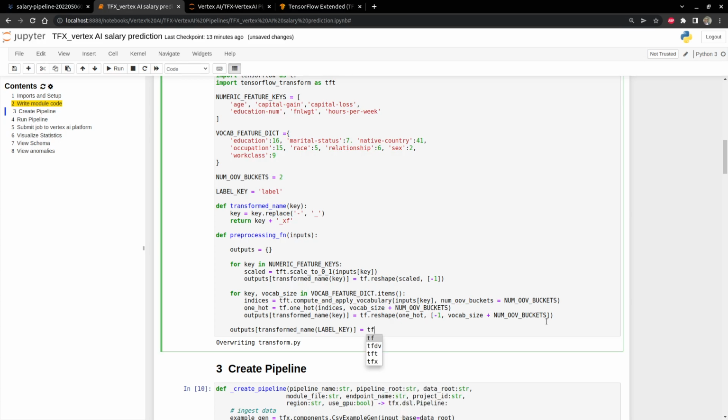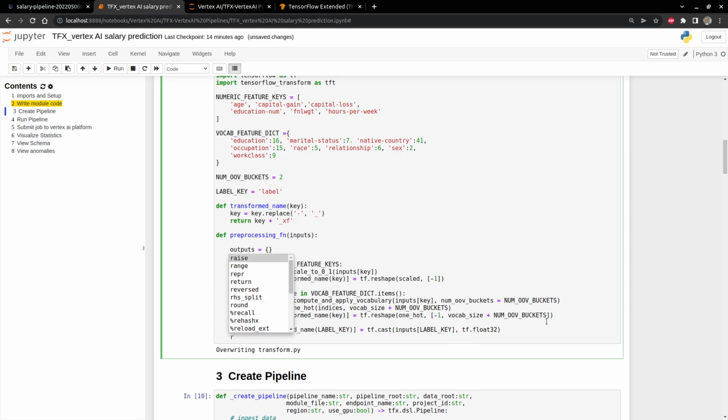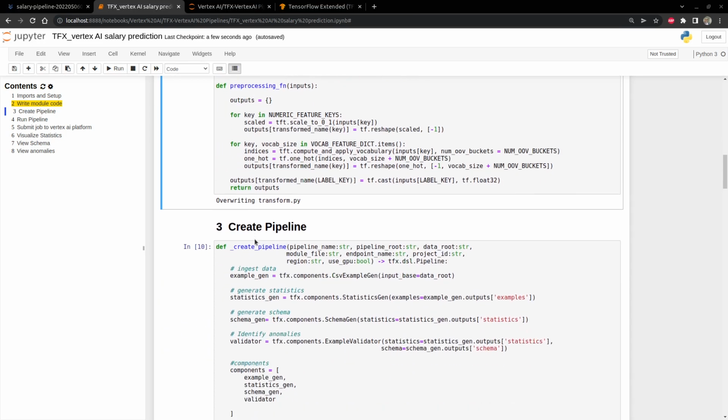So tf dot cast inputs label key, right? tf dot float 32. And then after doing that, we return the outputs, right? So I'm going to save that, and obviously there might be some typing errors, but the pipeline would show us, so when we run it we would know.